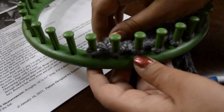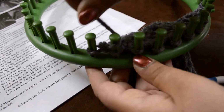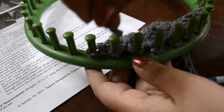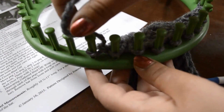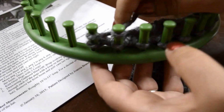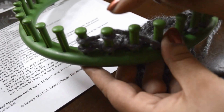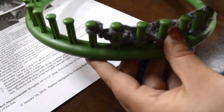The first step is that you're going to ewrap the last 2 pegs in your row. In this case, it's peg 10 and 9. Bringing the bottom loop over the top.